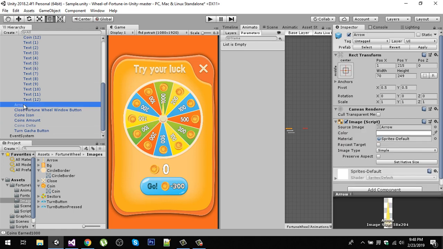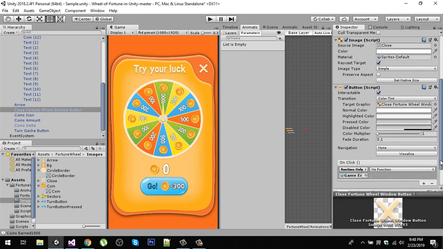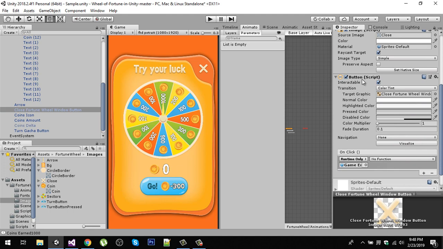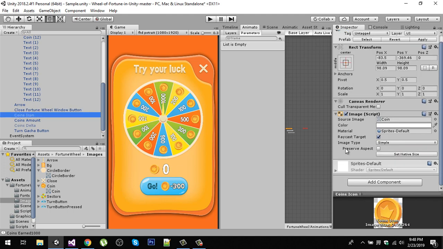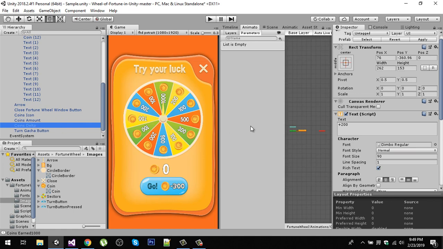And then on the arrow, put the arrow image, and on the fortune wheel button, so here is this button, and coins icon, put the coin icon. Then there is coin amount, so make sure to assign a font if it's missing.